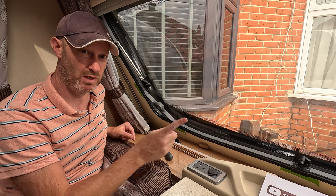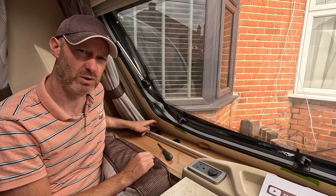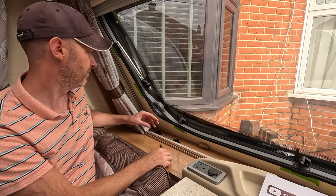But I'm guessing that's part of the play in the window when they first put them in, because I know the other side doesn't have that extra shim in it. So just be mindful of what you're getting from where when you're taking this apart.